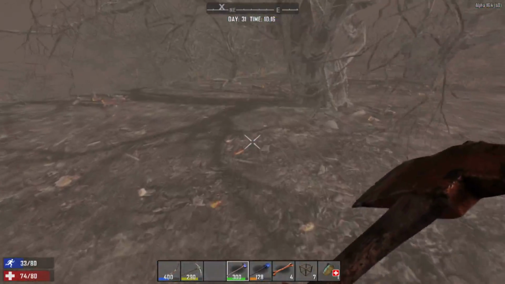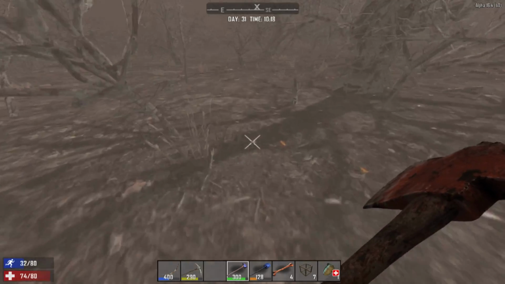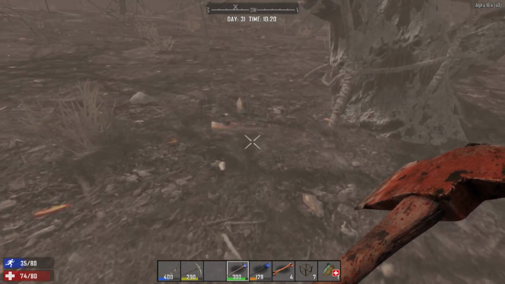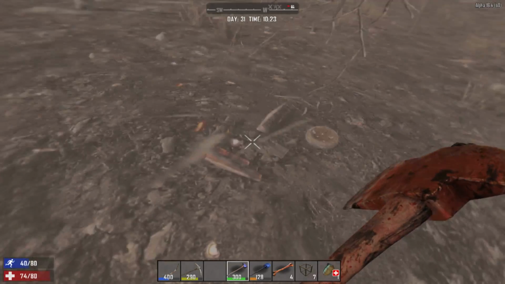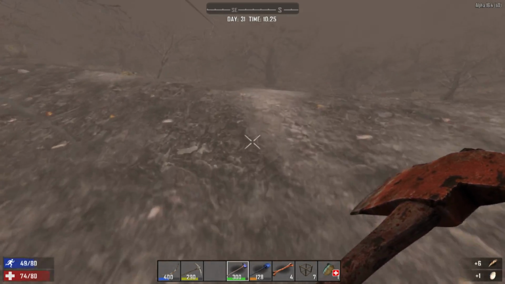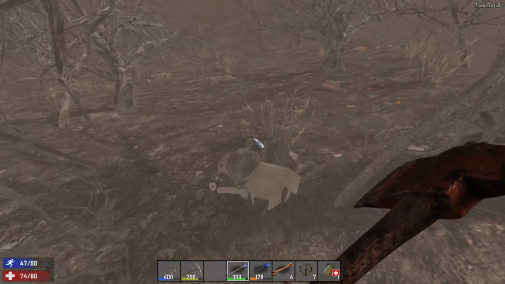Do I have my spotlight on? Yeah, I do. I really don't want to die up here, so... Oh. I feel like my peripherals are not quite as on point when I'm this tired. Freaking works on a building.